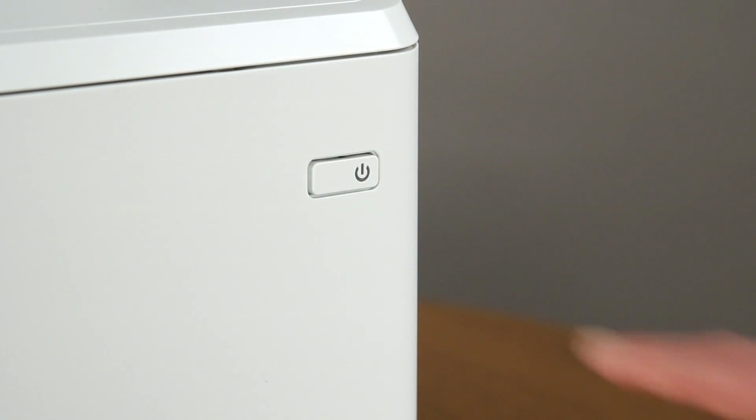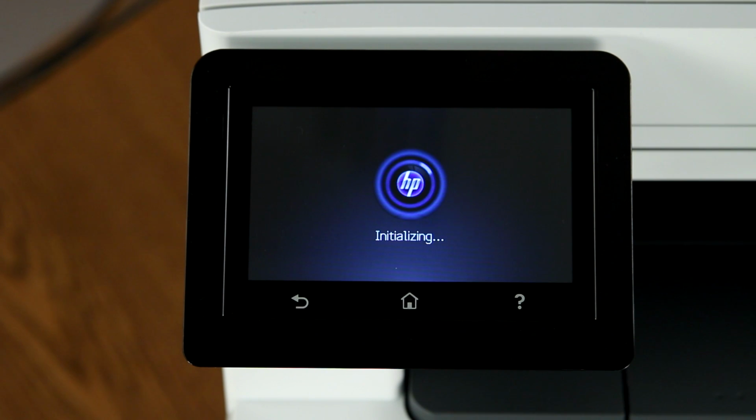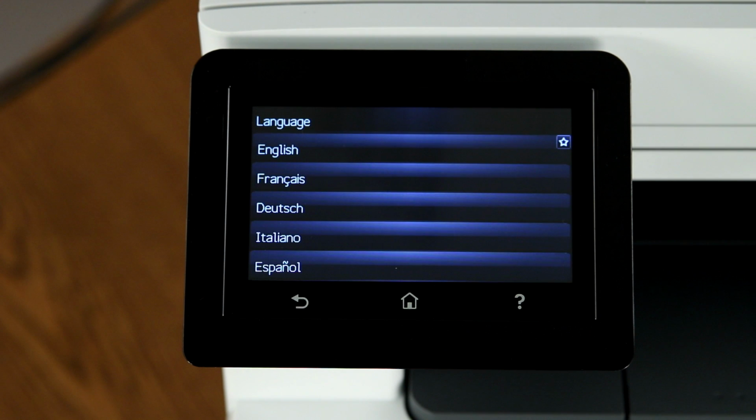On the front of the printer, press the power button to turn on the printer. The printer will make some noise while it initializes. When the initialization is complete, set up the language and date and time for the printer. Establishing the correct language and date and time settings is an important step not only in the hardware setup, but also for setting up the printer's fax capability, if you plan to use it.